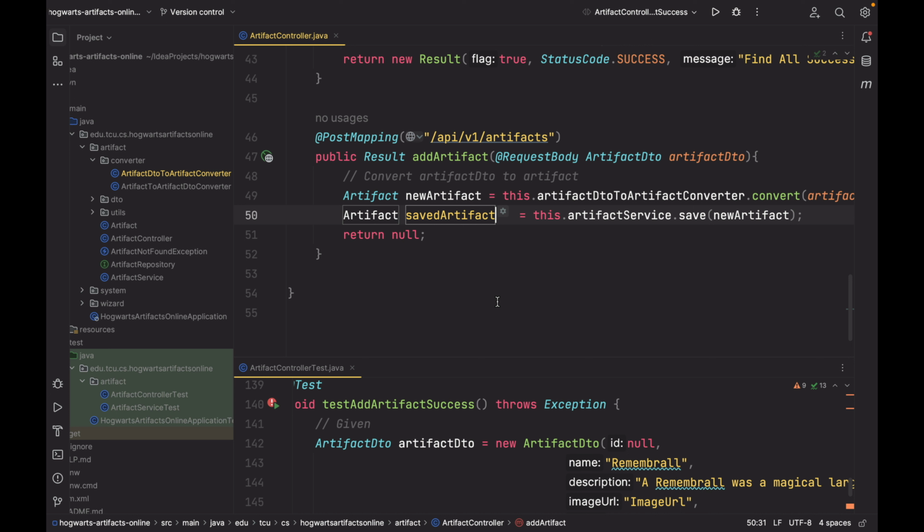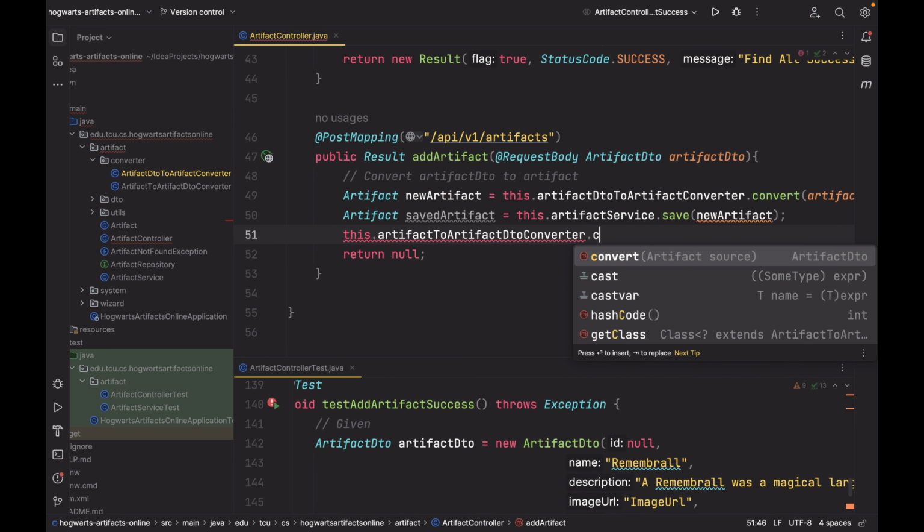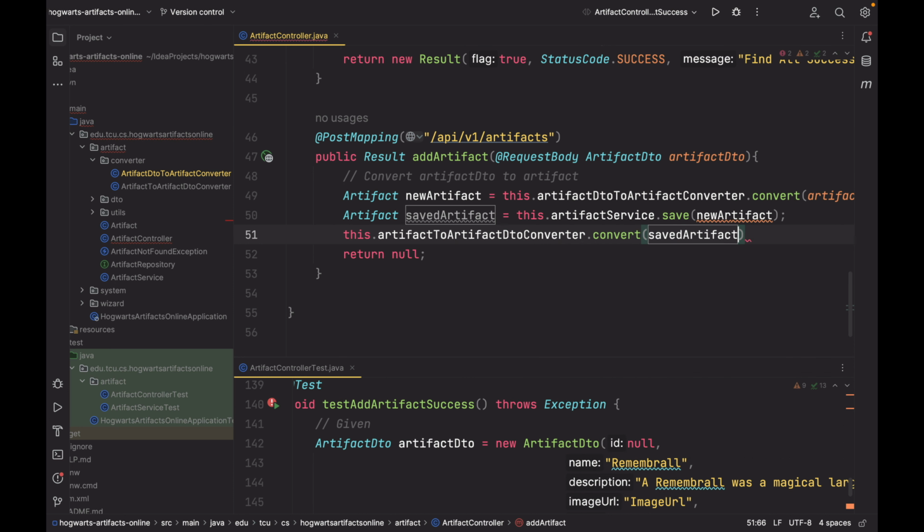Okay. Now, can we return the saved artifact directly to the client? Of course not. In that case, we'll encounter this JSON infinite recursion problem due to the one-to-many relationship between the wizard and the artifact. So we have to convert it again. We have to convert the returned saved artifact into a DTO before we respond to the client. This dot, make sure you pick the right one. This time it is artifactToArtifactDtoConverter.convert the saved artifact.